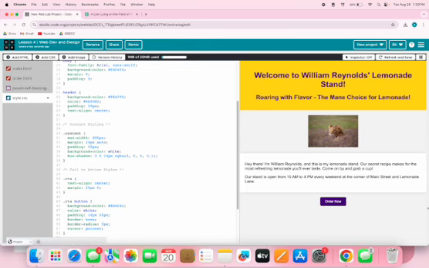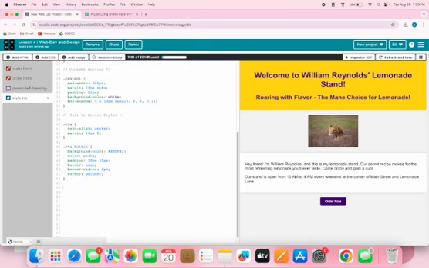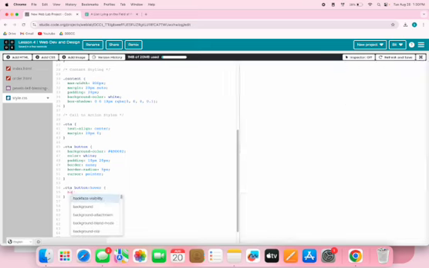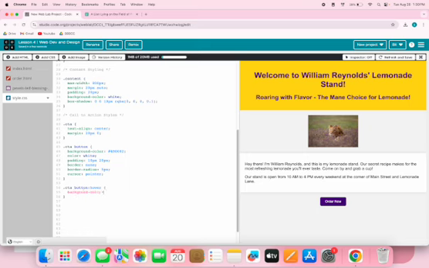And then you will see that. And now to change how it looks when we hover over it, we're going to see CTA button hover, enter, and then the background color will change when we hover over it.